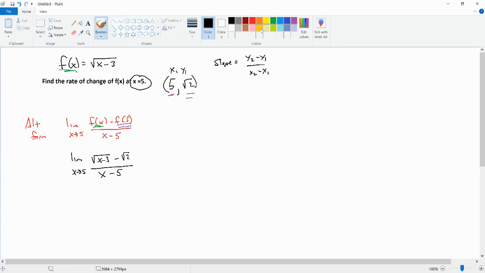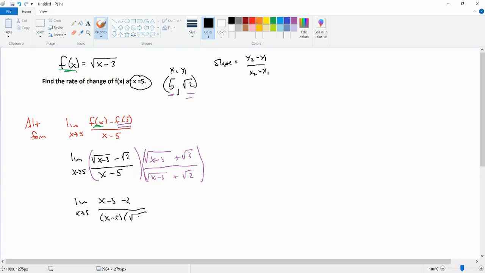For a limit that looks like this that we want to evaluate, you have to remember that you're multiplying this by its conjugate, so the square root of x minus 3 plus the square root of 2. We're going to do that to both the numerator and the denominator because that's equivalent to multiplying by 1, so we don't actually change the value of anything. Now when we do that, we're going to rework what we have. So we're going to multiply these out. When you multiply by the conjugate, just multiply the parts of the conjugate. So we'll end up getting just x minus 3 and then minus 2 over, and then the denominator, kind of leave it that way. Don't multiply that out. It wasn't the conjugate. It'll just make your life easier as you go through.